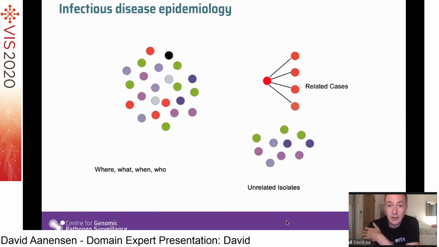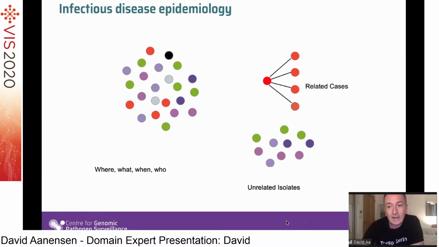So we work, me and my team, in infectious disease epidemiology, and one of the key challenges when we're looking at any sort of disease paradigm is how to capture information about pathogens, where they are, what they are, when they were sampled, what kind of disease they're causing and who they're infecting, and actually then untangle which cases are related to each other so that we can try and look at directionality of who's infecting who. And I think we're all acutely aware of the importance of this kind of approach over the past 6 to 9 months.